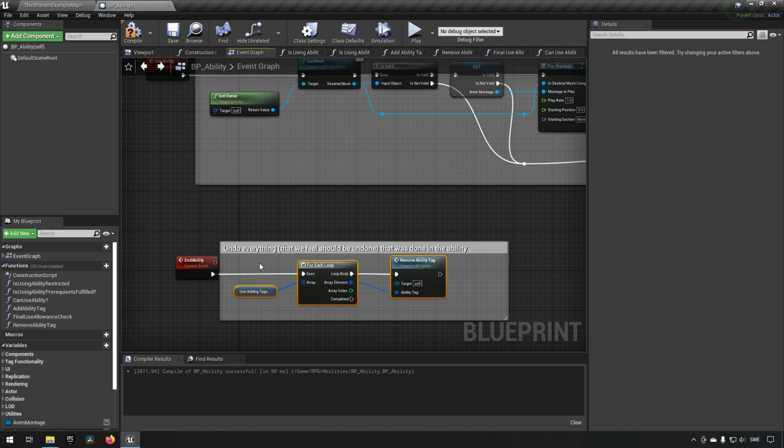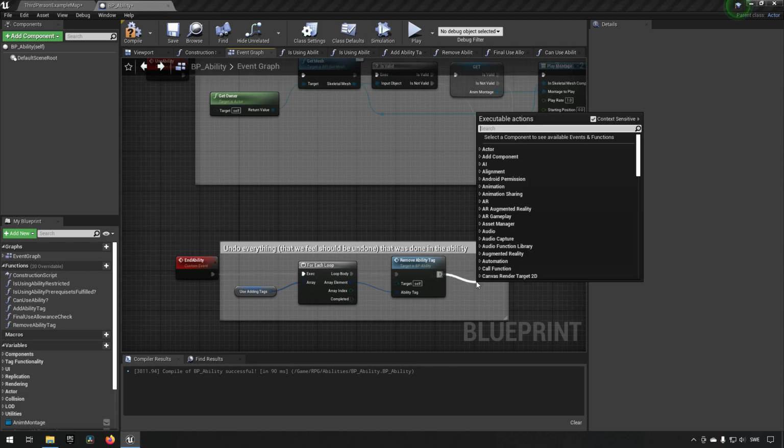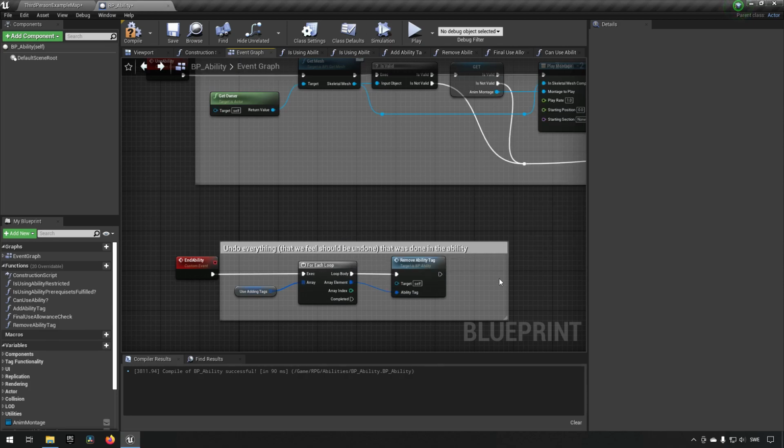You might have abilities where not everything is supposed to be undone, then you wouldn't have this part, of course. Then you might have other things like at the end of an ability something should happen as well, and then this comment of course is not valid anymore, but then you would add your code here and say like, okay, maybe now we give this character a certain buff or something like that. And yeah, so you have to update your code to reflect what you're doing with it. And that's going to be necessary whenever you refactor your functionality or when you're adding functionality to what you have already done.